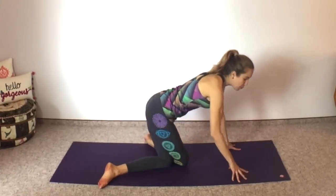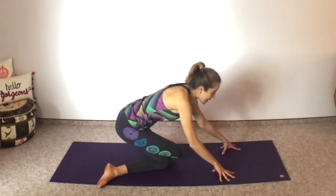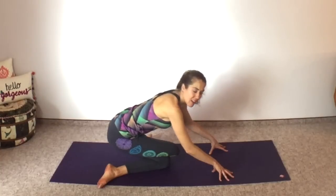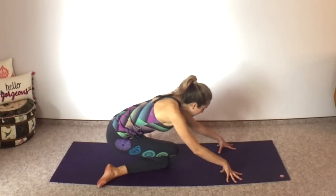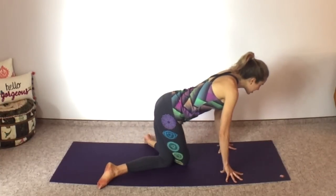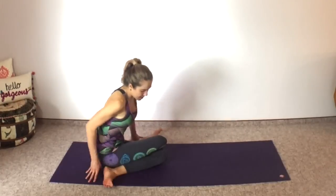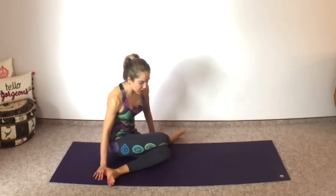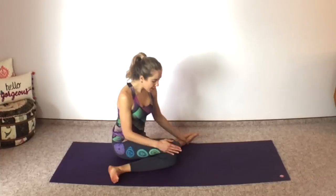You can also grab a block and put it behind you so that when you come down, you're actually going to end up sitting on the block. So play with this a little bit longer. If you are just playing and rocking back and forward, that's totally fine, keep going. If you want to sit all the way back into this pose right here, the full expression of the pose, go for it. The key is you want to keep your ankles flexed so you protect your knees, and you want to really have one knee stacked on top of the other with no real space between them as much as you can.